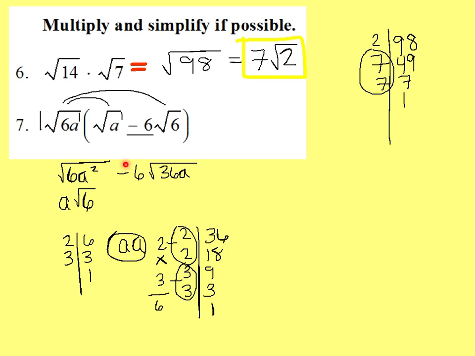Realize, though, that there's already this 6 out here. So this 6 that gets to leave multiplies with this 6 that's out here, and we get minus 36. And left inside is this a, square root of a. So here's our final answer. I say this is our final answer because we're not able to subtract them. In order to subtract them, you need the same index, which we have. They're both a 2. But you also need the same radicand. And this is a 6, and this is an a, so you're not able to combine them.